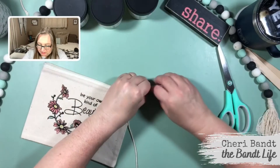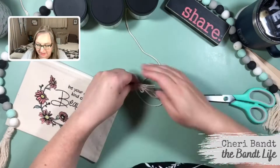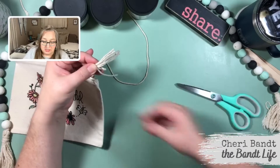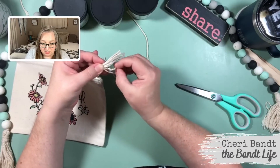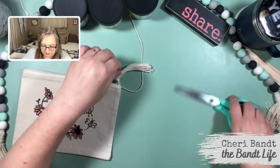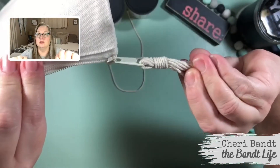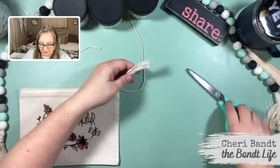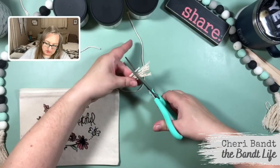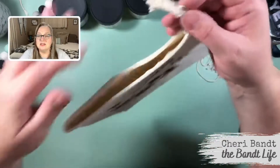I put it here and wrap around this way. I think this is how I do it. Then I stick this through my loop — yes, ma'am. I pull it up. So now I just trim this extra piece off. See how that's wrapped? It goes underneath, and then I make it kind of short like that. You can shorten up that tassel. See how cute that is? That's what we did.